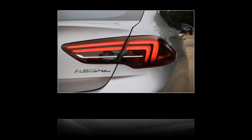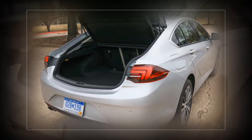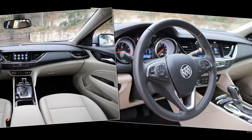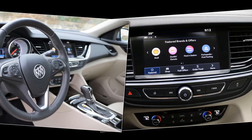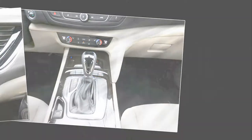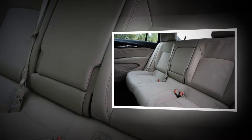Where the Regal has definitely grown larger is in the cargo area. With 32 cubic feet of space behind the Sportback's rear seats — more than double the 14 cubes contained in the outgoing Regal sedan's trunk — folding forward those 60/40 or 40/20/40 seats, depending on trim level, nearly doubles that usable space to 61 cubic feet. More than enough to fit a bicycle without removing the front tire, or, as your 5-foot-10-inch author discovered, enough for an adult male of average height to stretch out and lie flat for a catnap. Pack a pillow. Calm, quiet, quick.